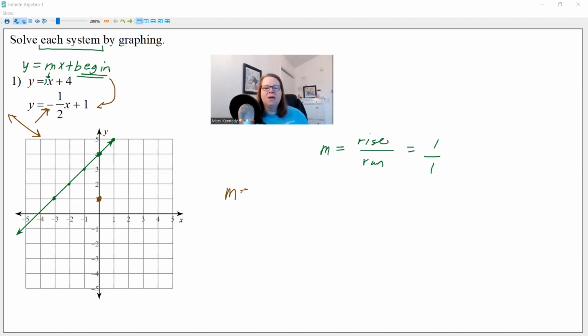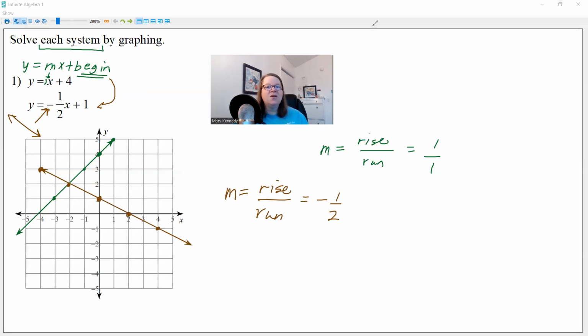And my slope now, rise over run, but this time it's negative 1 over 2. So rise negative 1. I'm going to go down 1 and run 2. Down 1, run 2. And I could have also gone up 1 and left 2. Ooh, that's a good point. Up 1, left 2. And so either way, I'm creating this nice line here that has an intersection through the other line. Now, yours is an approximation, so it's okay if it's not perfect.